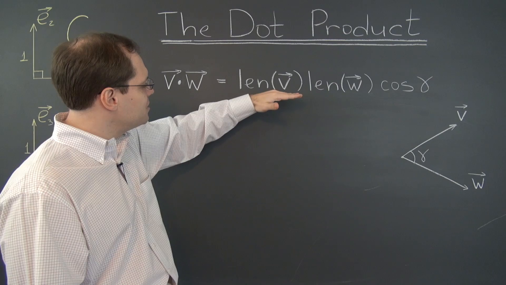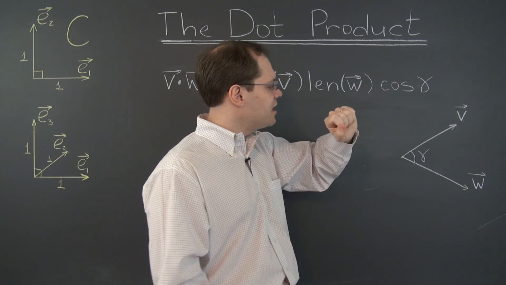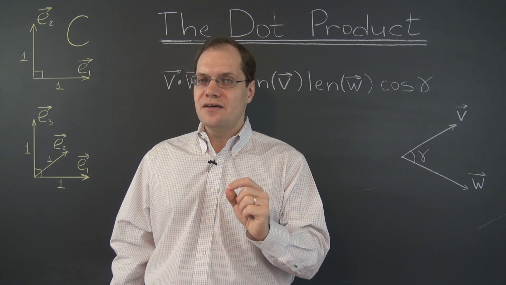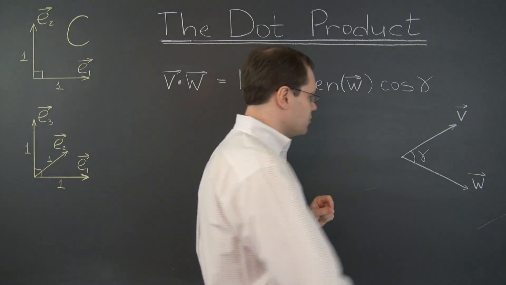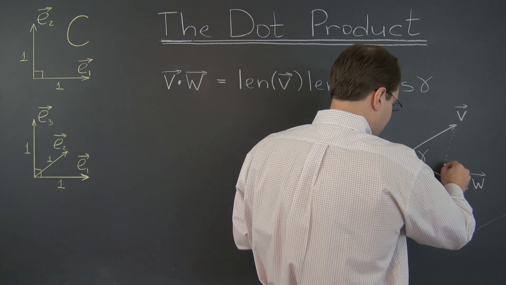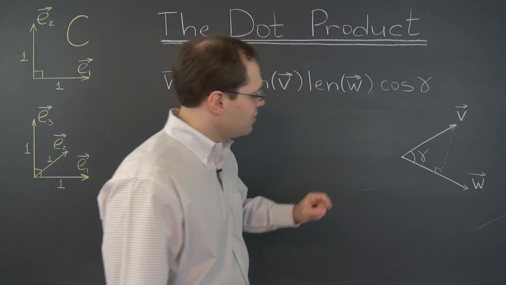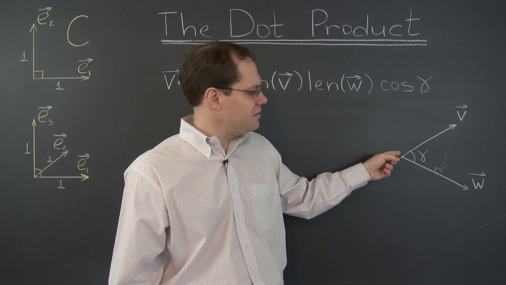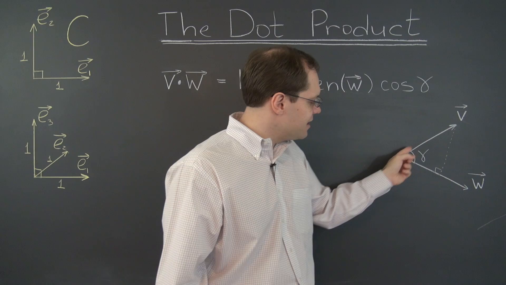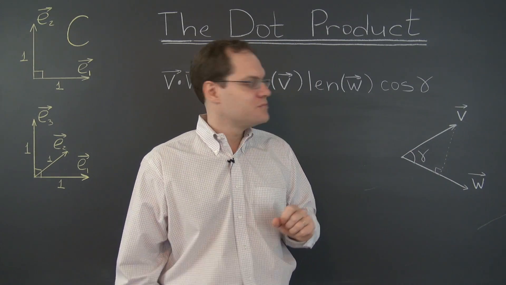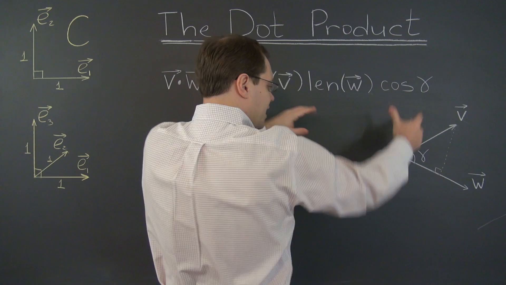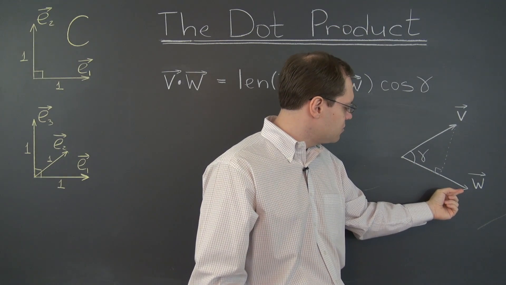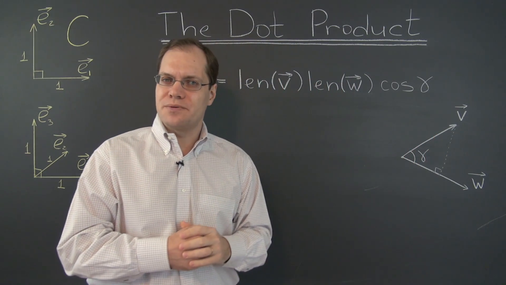Parts of this expression make geometric sense. For example, if I just multiply the length of V by cosine gamma, I will get the length of the projection of the vector V onto the vector W. You can see that from this triangle—if you drop this line, here's a right angle. From this triangle, where the length of this side is the length of V, you can see that the length of this side is the length of V times cosine gamma. This part has a geometric interpretation, but when you multiply the length of this vector by the length of W, there is no clear geometric interpretation.